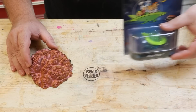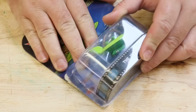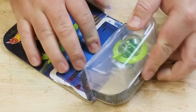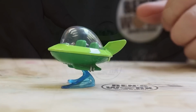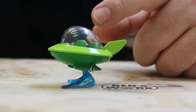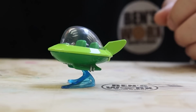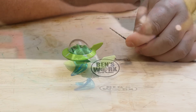Now that my burl's all pretty, it's time to crack open the ship. So the longer I stare at this spaceship, the more concerned I get over this dome trapping air, and I think I might have to do something about it. I'm going to drill a tiny hole in the roof to let the air out.